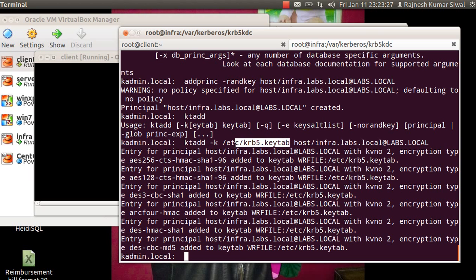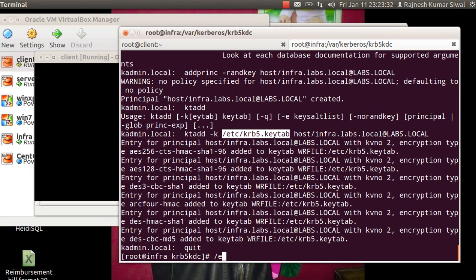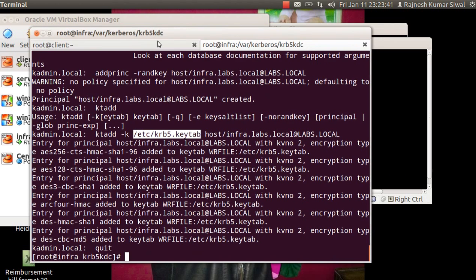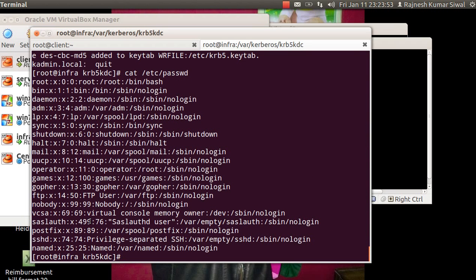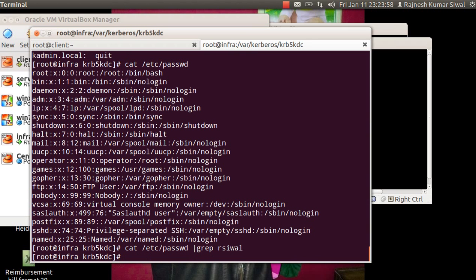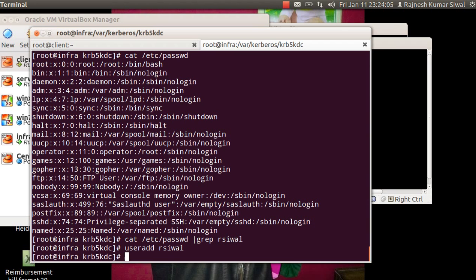This is the default keytab file for any system. So I just quit out of it. I just restart sshd, or before that I'll show you one thing. If I type the command klist, okay, let me create a principal for myself. Here I cannot see any user like rcval. Okay, so I just create a user. So it doesn't have any password.